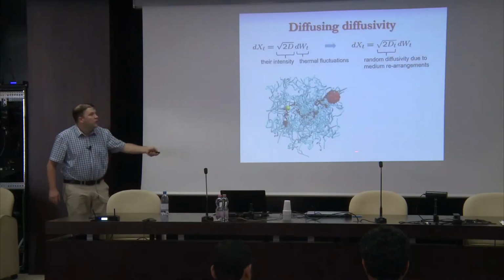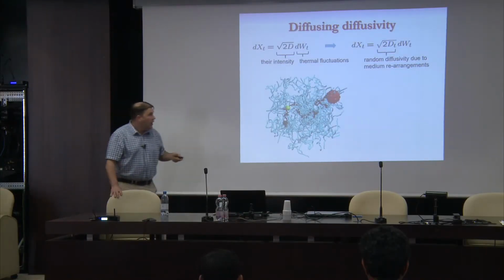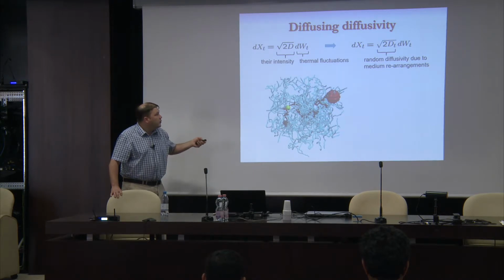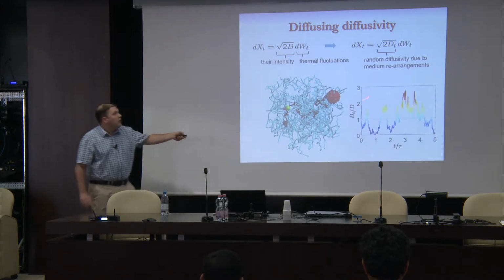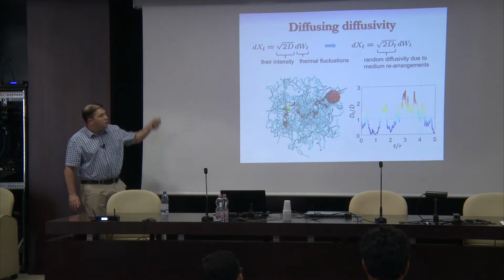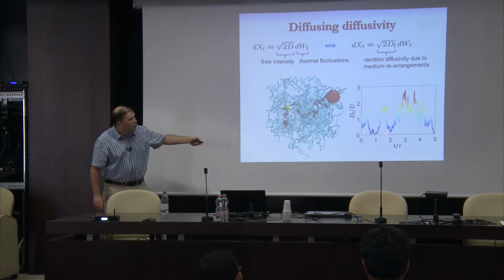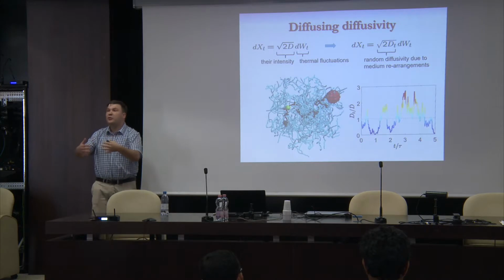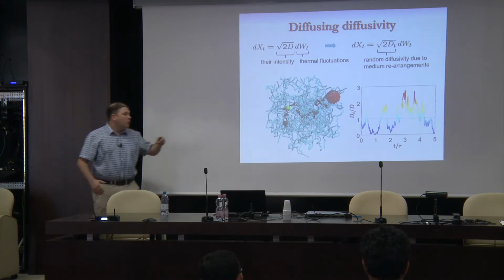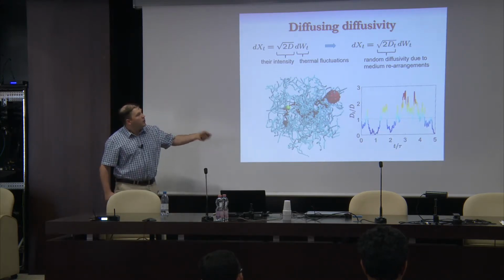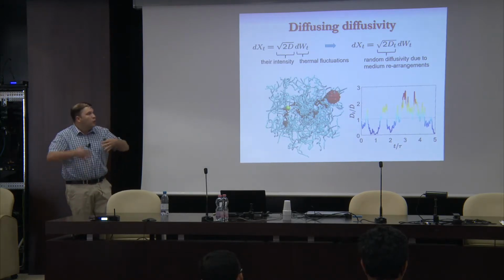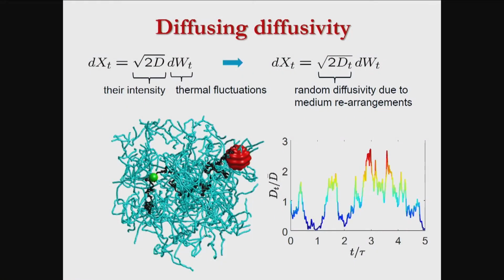So the medium could completely change in this case. And so the idea now is that we try to account for these changes by introducing this stochastic diffusivity, or diffusing diffusivity. For instance, these blue values would mean that particles move in a denser region, so it's slower to explore the trajectory, the medium, and red corresponds to looser regions where it's much faster. And the crucial point here is that somehow we decouple thermal fluctuations, which essentially remain the same, from the fluctuations of the medium.